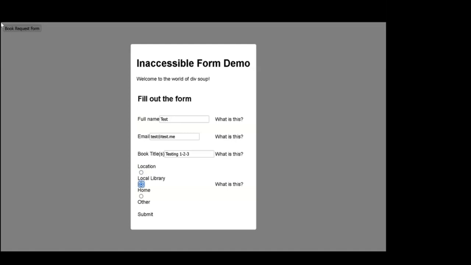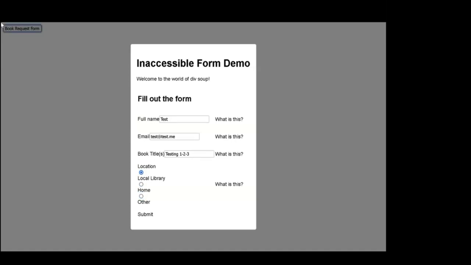Checked. Which is the line above it, Home, or Home, which is the line below it? It's easy to tell if you start from the top. Radio button. Not checked. And realize that the radio buttons come first. But if you don't remember that, this can be pretty confusing. Radio button. Not checked. Checked. Local library. Radio button. Not checked. Home. Radio button. Not checked. Other. Focus mode. I'm going to go back into focus mode to demonstrate the following.